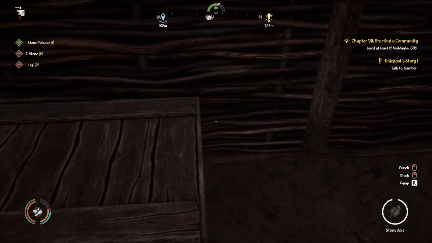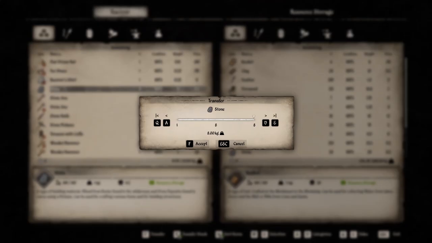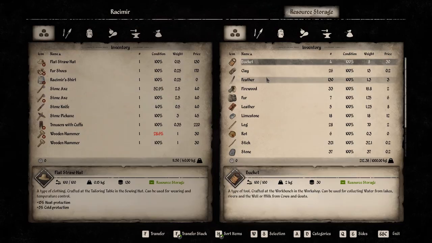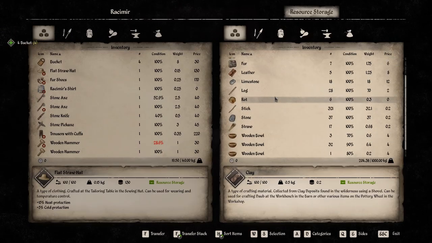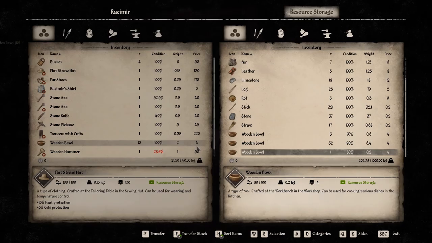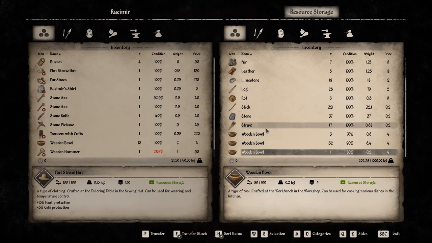We haven't done the flirting yet. I'll probably do that in just a minute or two. I can put those stones back. Actually, is there anything we can sell here yet? We got 4 buckets. Ten bowls.